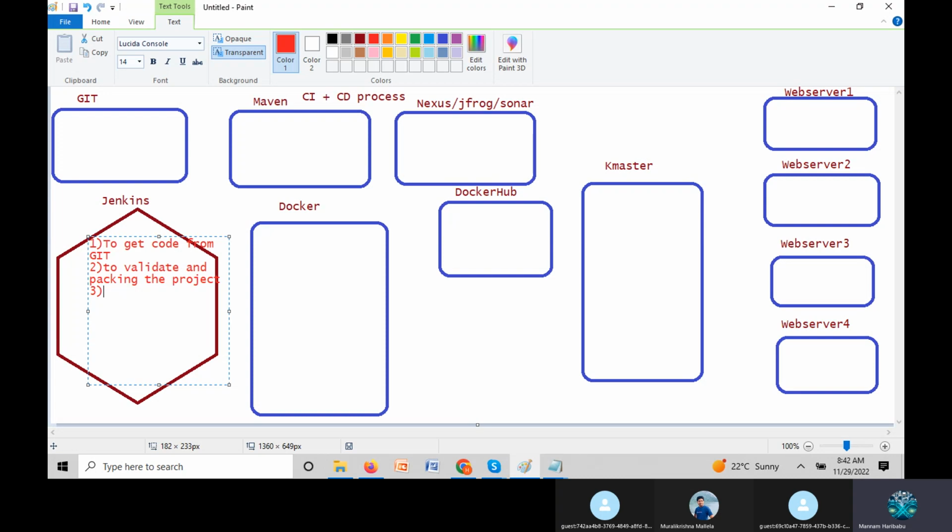And third one is, first one is to get the code from Git and validate the project. Next one is to send packages into artifact tools.